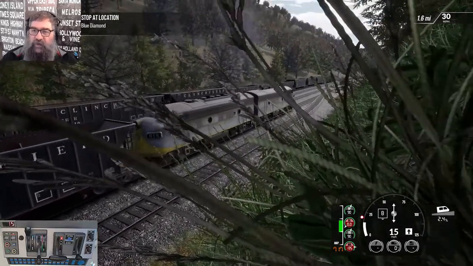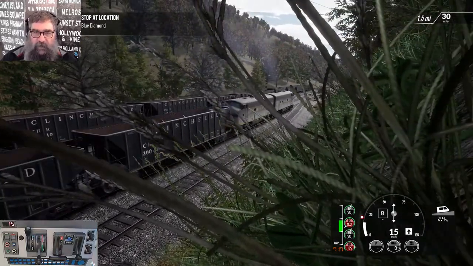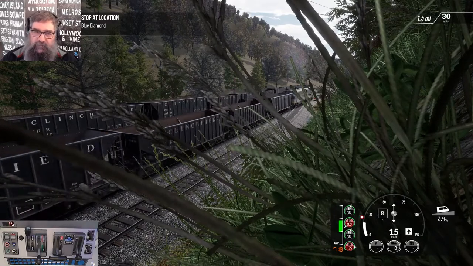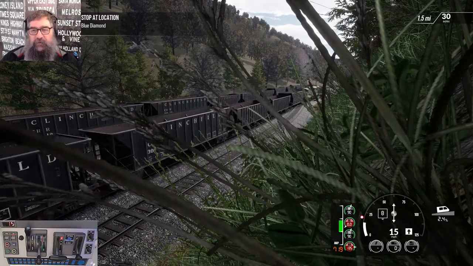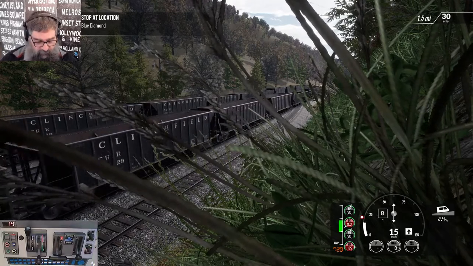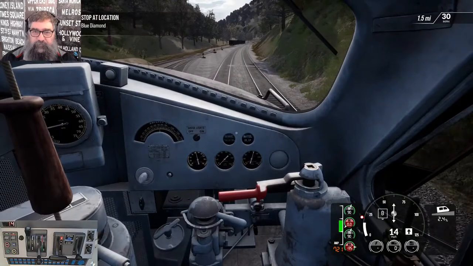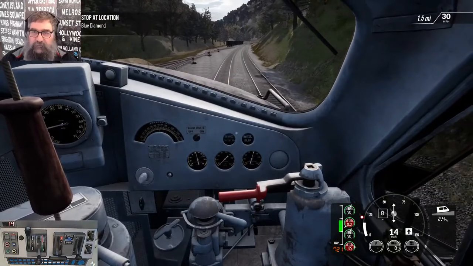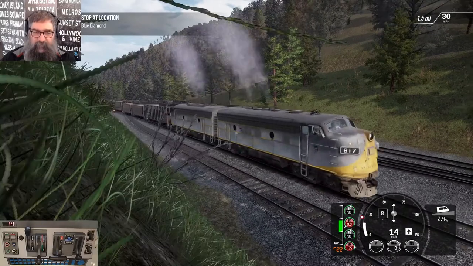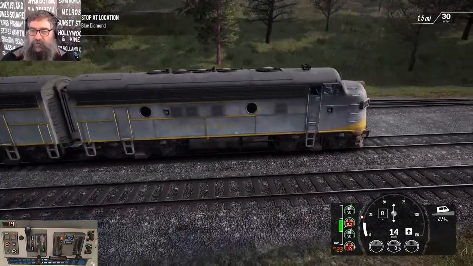Now, I have noticed at places along this route, when you hop out of the loco and go to the 8 view, that is a fairly nice view. Sometimes you end up outside the world. So we'll do that a few times to see if we can get it to happen. It looks like no so far.